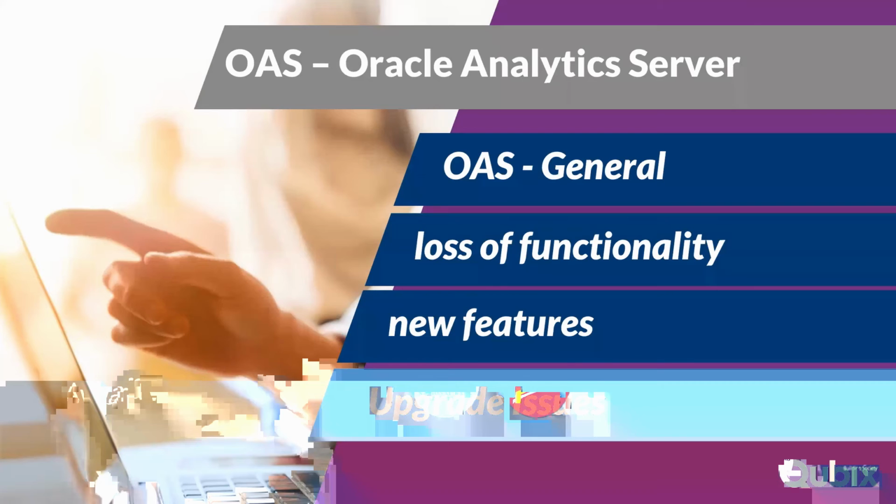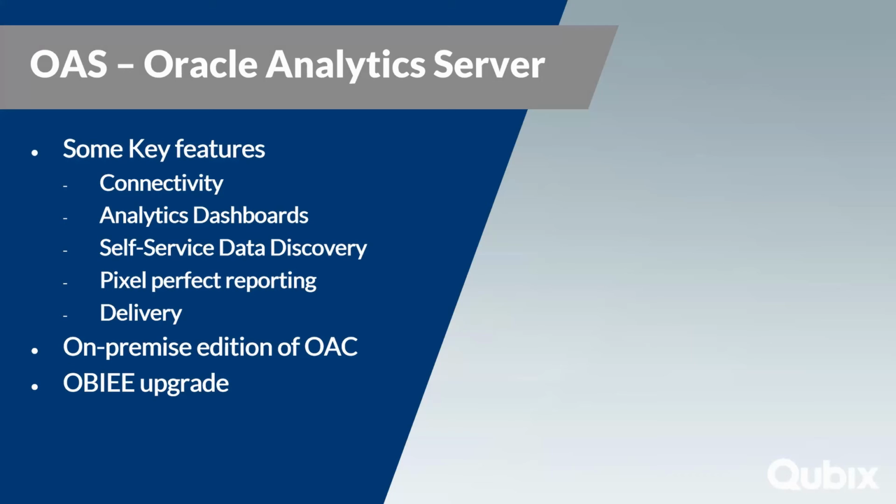Today, as I already mentioned, I will talk about Oracle Analytics Server: a little in general, a quick comparison with OBIEE, and some upgrade issues which I had. Oracle Analytics Server is a bundle of tools which can satisfy every company's reporting needs. It includes a rich set of connection adapters. It allows you to build governed analytics dashboards, a secured model which allows usage of any dashboard across the whole company. With the adoption of data visualization, OAS has also become very powerful in self-service data discovery. We also shouldn't forget pixel-perfect reporting. BI Publisher, which is part of the bundle, is still one of the best tools to prepare pixel-perfect reports. With agents, which enable delivering analytic content into various channels, we have a really multi-purpose analytics platform.